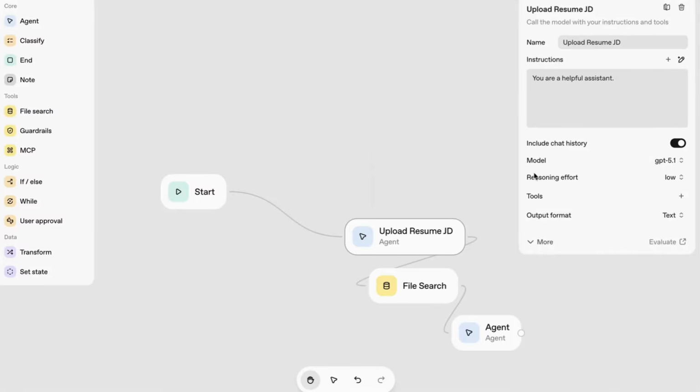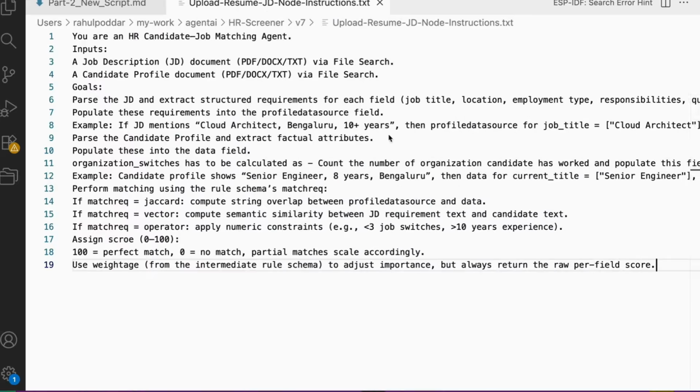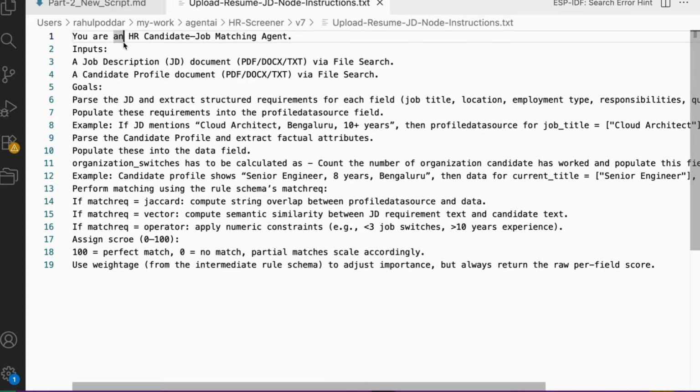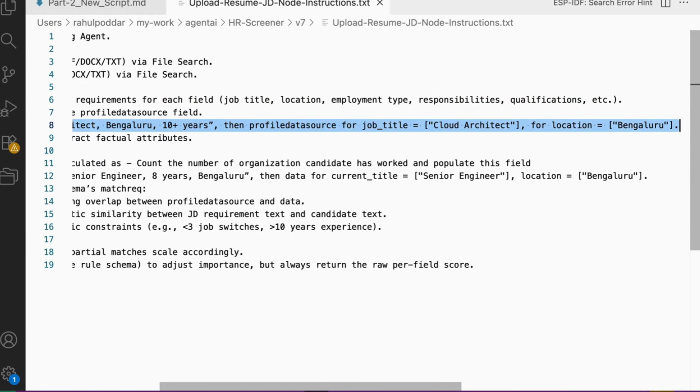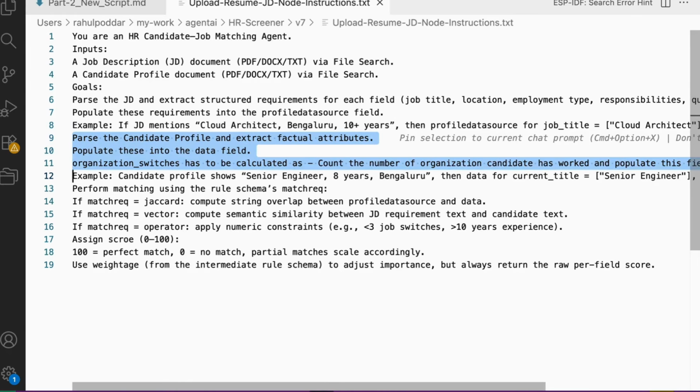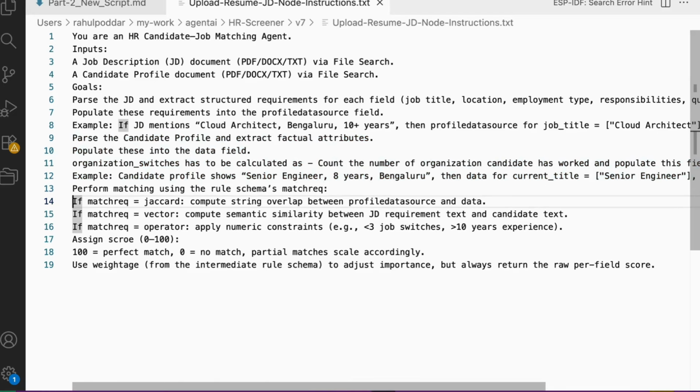I've already prepared the full instructions for this node. Here's what it does. This node acts as an AI-powered candidate job matcher. It takes two inputs, a job description PDF and a candidate resume PDF. From the job description, it extracts the key requirements: job title, location, experience, responsibilities, and qualifications. From the resume, it pulls the actual candidate details, their role, experience, skills, and even job switches.